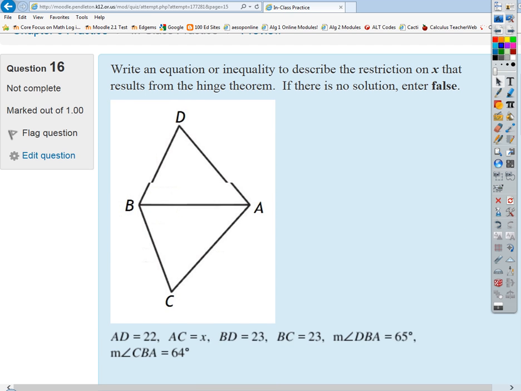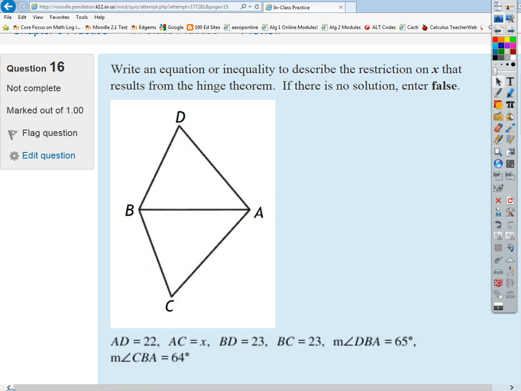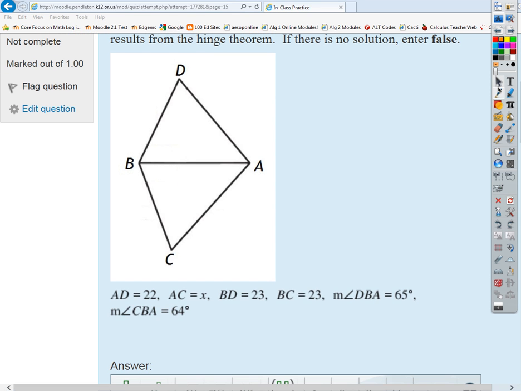All right, what about this one? Fill in the blanks here. So it's telling us BD equals 23 and BC equals 23. So those are going to be equal, aren't they? Those lengths are equal, so they're congruent. Any other congruent sides in the 2 triangles? Shared side. Yeah, they share this side BA, so that board in each triangle is the same length. So then that means that these must be the rubber bands, right?